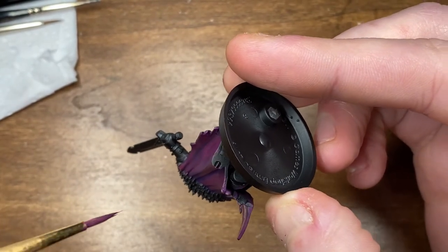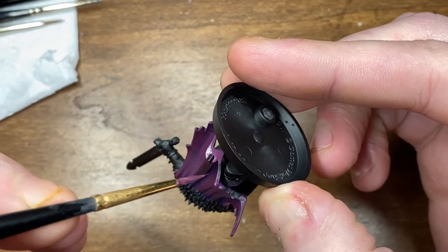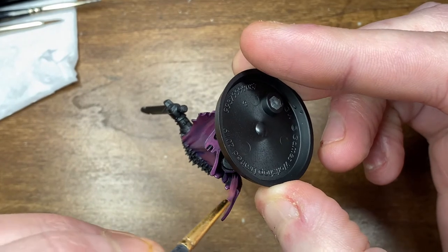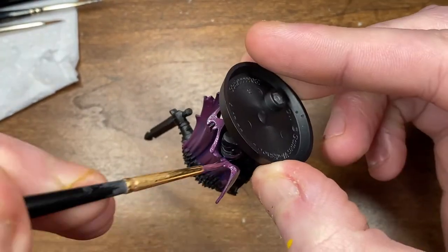So just making sure to get in at every part of the cloak as well, even in areas that, you know, if someone was looking at your miniature, they may not actually see it there, but I'm a little bit OCD with things like this, so I just have to make sure I get every little part of it.